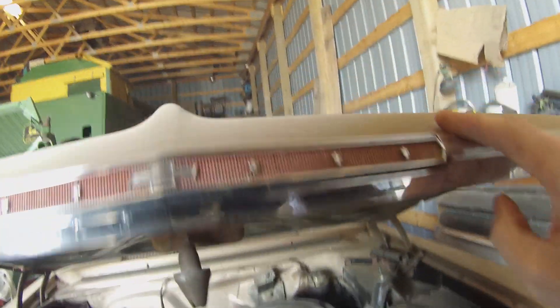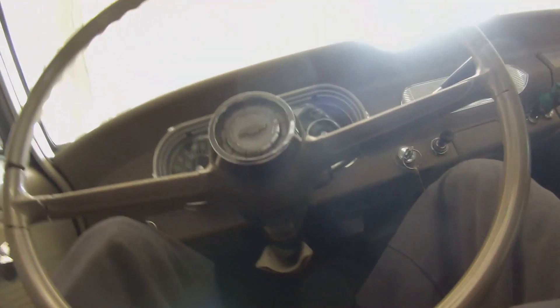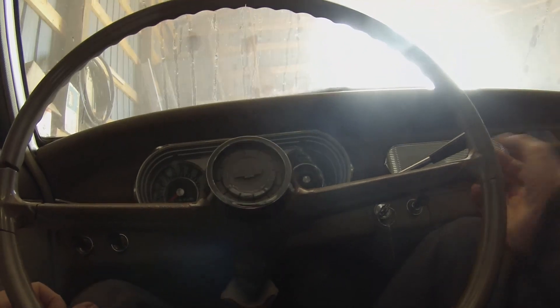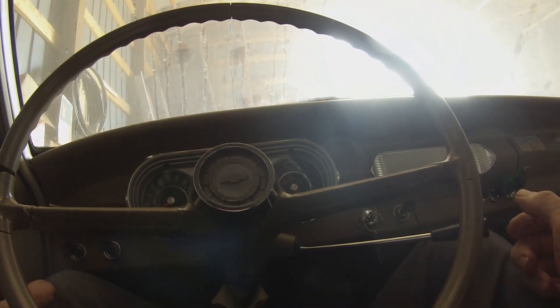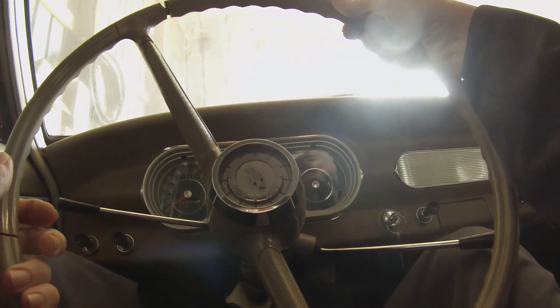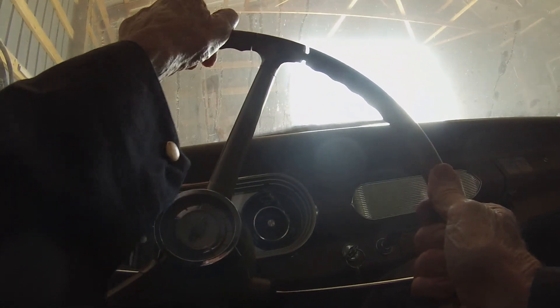Didn't drive away with it — it's so dusty. Get it outside and clean it up a little. For those that don't remember, this is a three on the tree — standard transmission. Pull back, pull down, you're in first gear. Slowly release the clutch, check the parking brake — it's off. Try to get out of here without hitting anything.